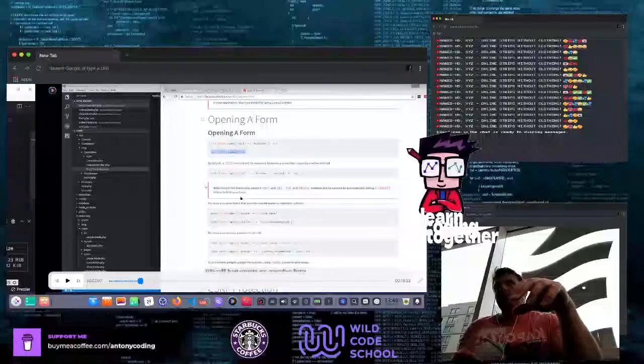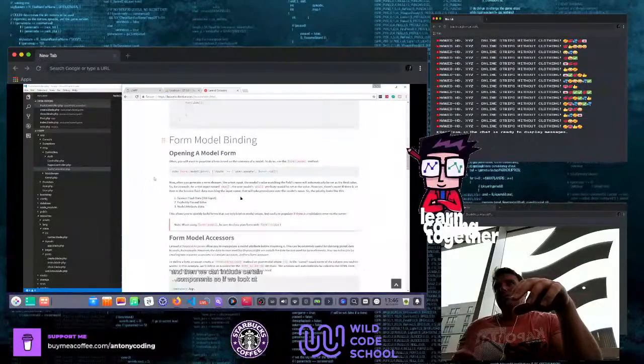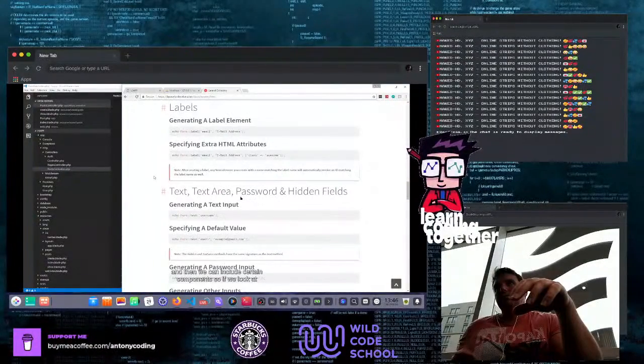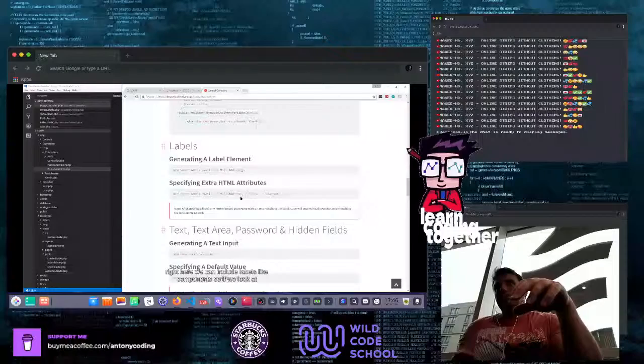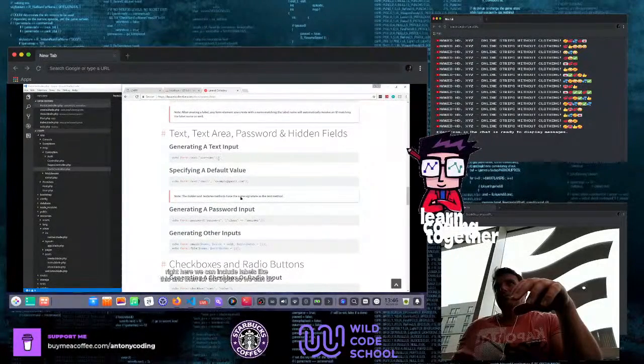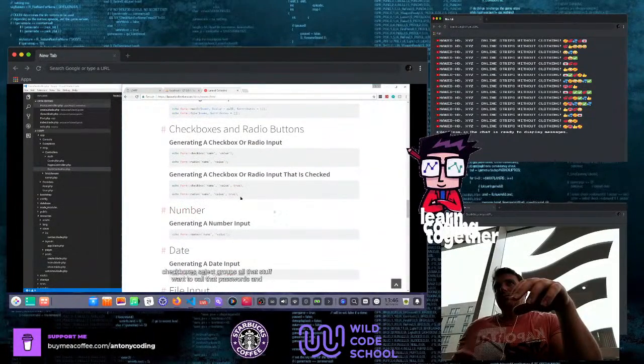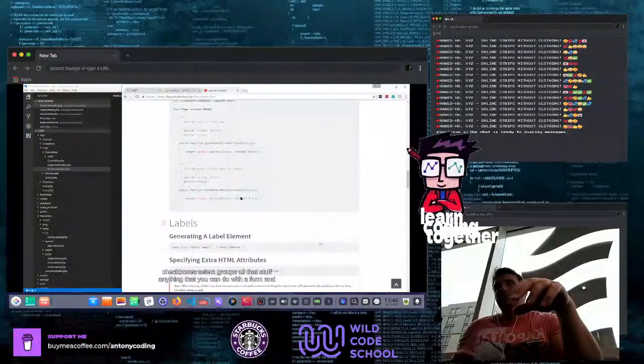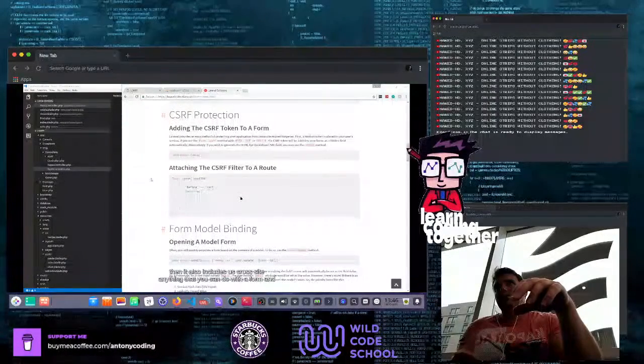Then we can include certain components. We can include labels like this, and for the inputs, we can do form text and just pass in whatever we want to call that, passwords and checkboxes, select groups, anything that you can do with a form. It also includes cross-site protection. It's going to include a CSRF input that's going to protect us from people trying to submit from other places. It's going to make sure that the form is submitted from our application.